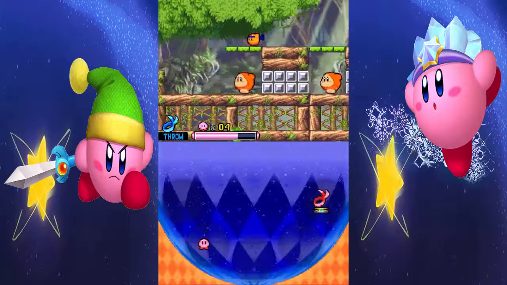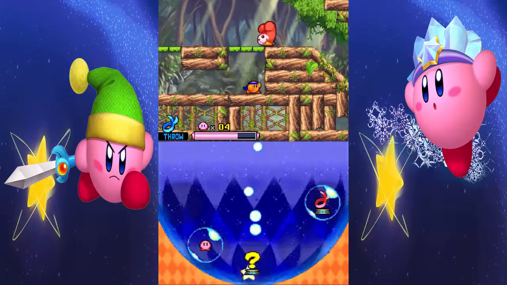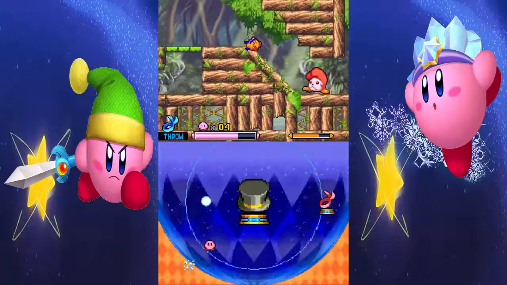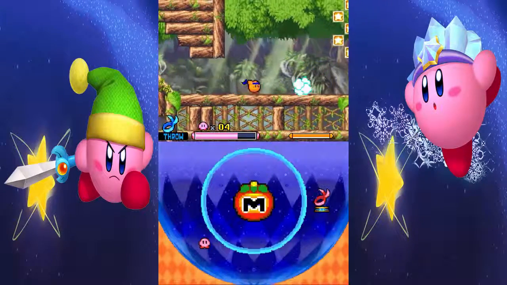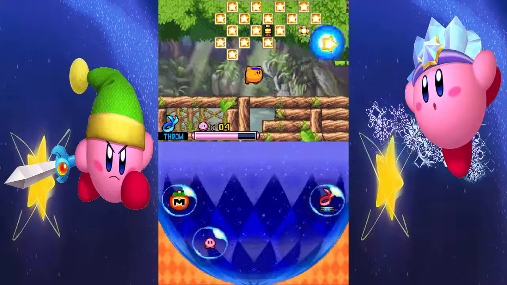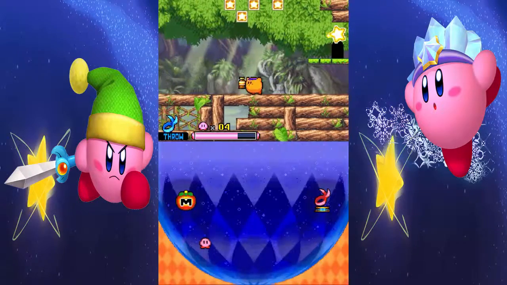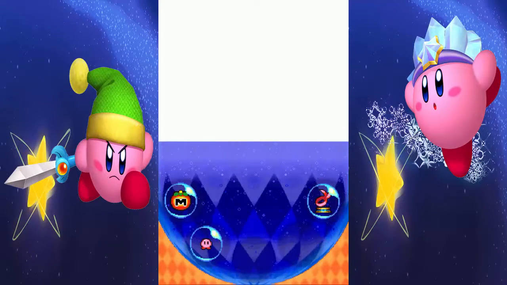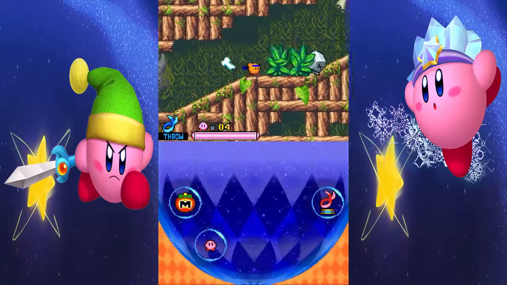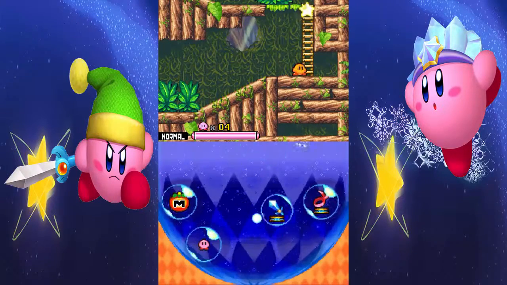I'm gonna go check this out because it looks like that's only for the mystery ability. Let's see what we got. Oh, maximum tomato, okay. I want this, and let's keep going. Oh, God. I am so tired for some reason. I'm gonna grab you.